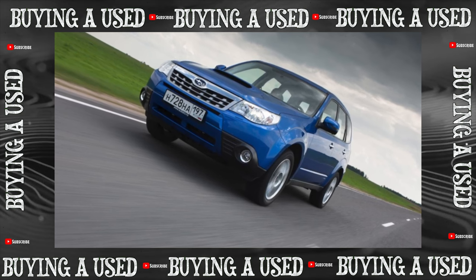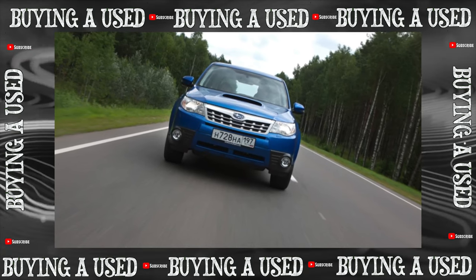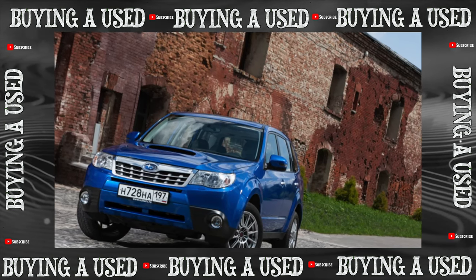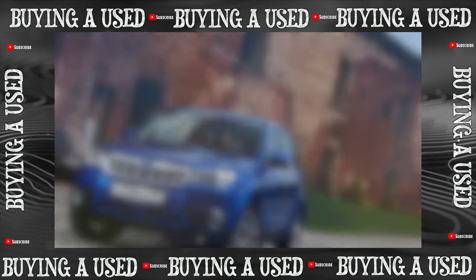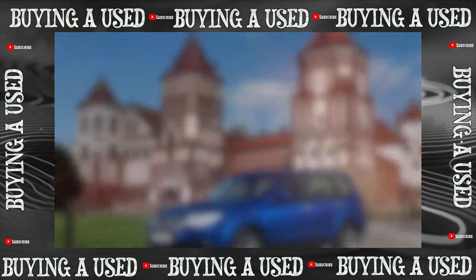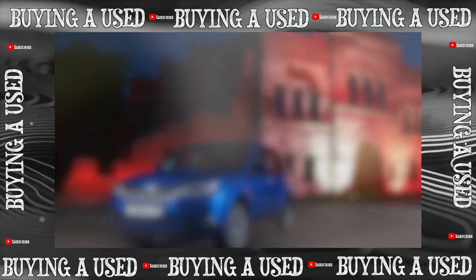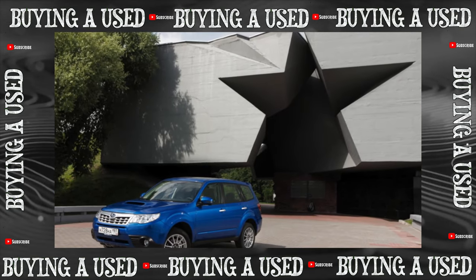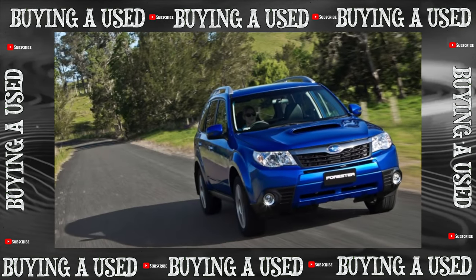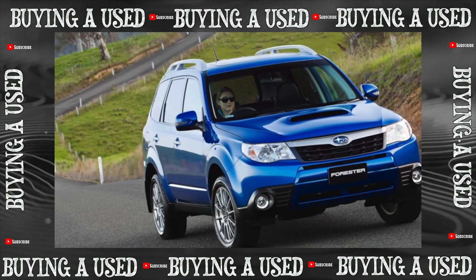Suspension is the Forester's forte — it is ready to swallow almost any bumps encountered on the way. By making springs and dampers softer, Subaru's engineers noticeably improve comfort on terrain, but sacrifice stability in extreme conditions. The characteristic rear axle shifting when hitting bumps can be avoided by installing stiffer rear shock absorbers. Fans of the model are well aware of this nuance. Most likely, the owner of a used Forester will also encounter play and knocking in the steering rack with electric power steering, treated by installing a repair kit, which in 75% of cases solves the problem. The issue price is about 7,000 rubles, while a new steering rack costs about 40,000 rubles.